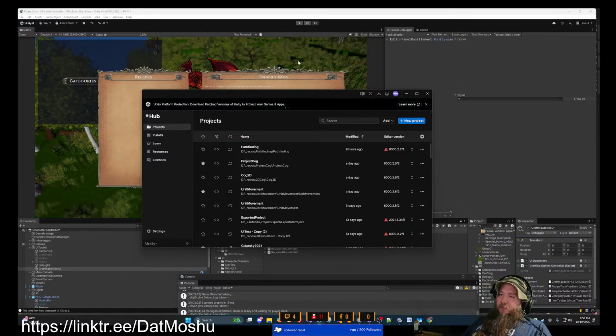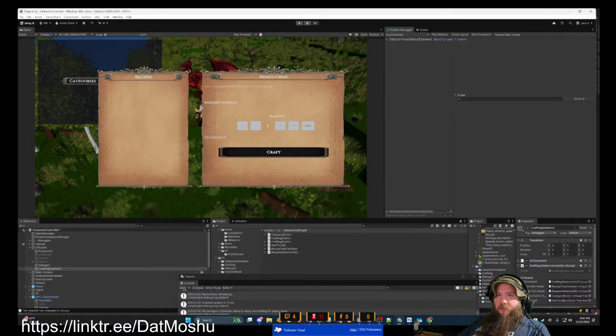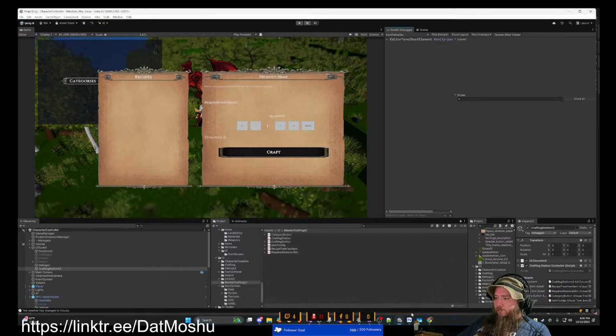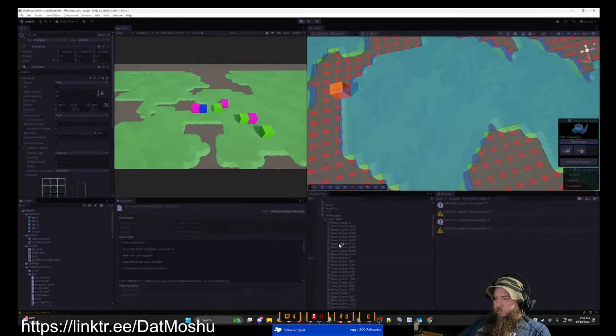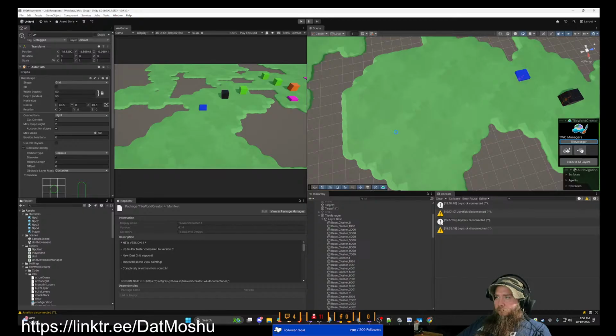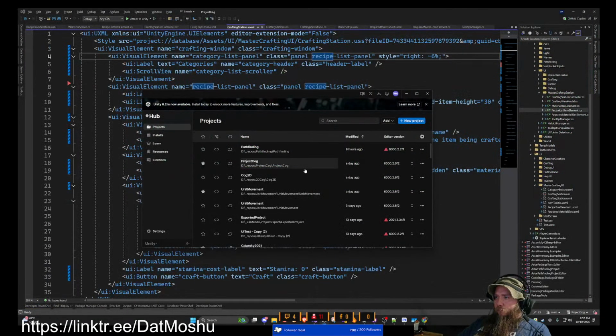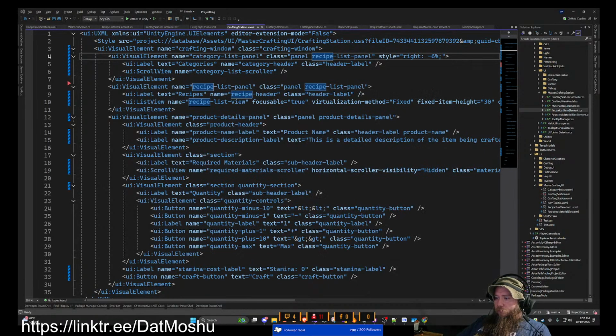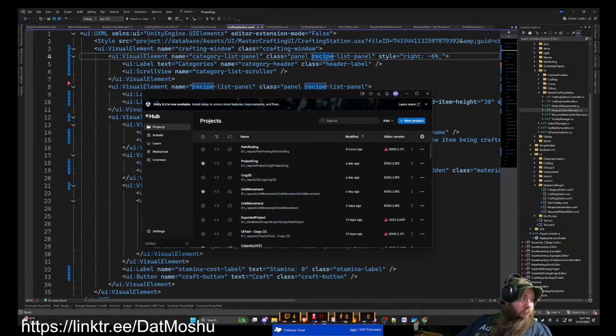If I'm gonna get deep into input, actually, I'm gonna close Unity real quick just so you get the hub to stop popping up.